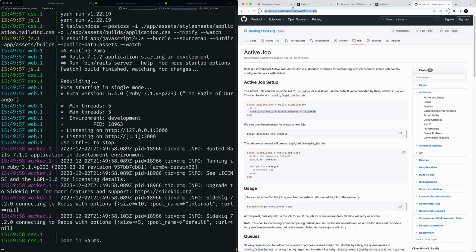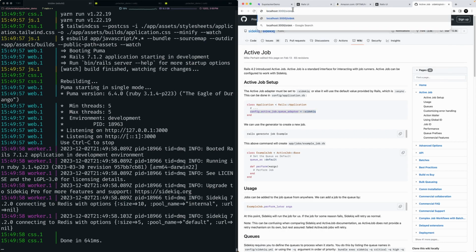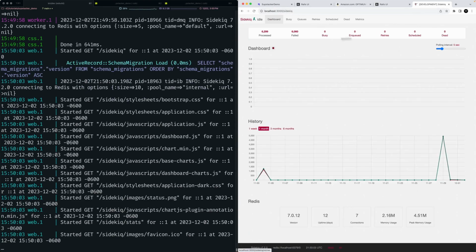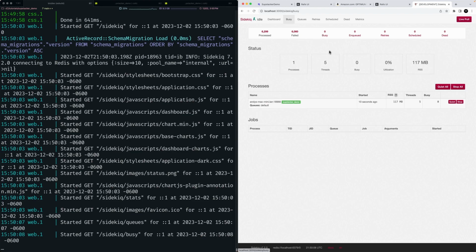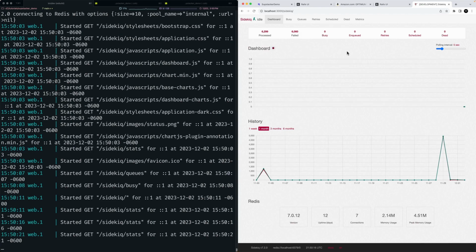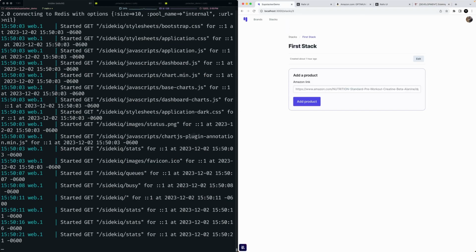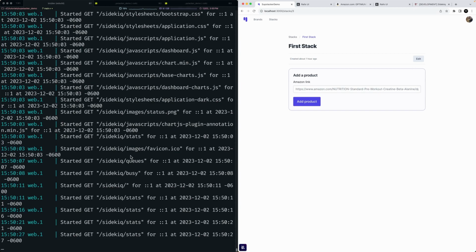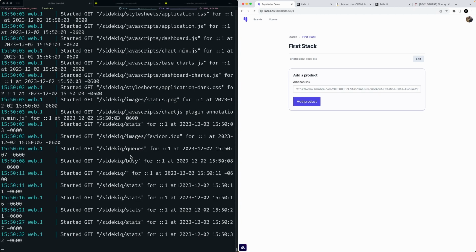And with any luck, if we go to localhost Sidekiq, we should see some stuff there. Now you're going to see a lot of junk in mine because there's a lot of stuff in the background between all the apps I've worked on and everything else that still use this instance. So yours probably won't look the same. If it doesn't look the same, that's okay. So I'll keep that tab open just for fun. And now we can go verify things are working.